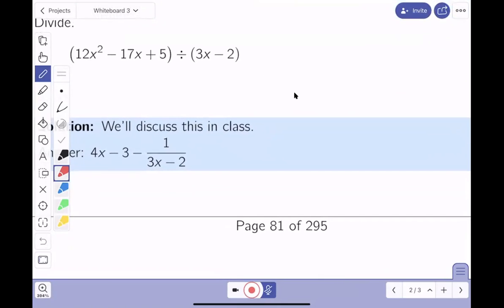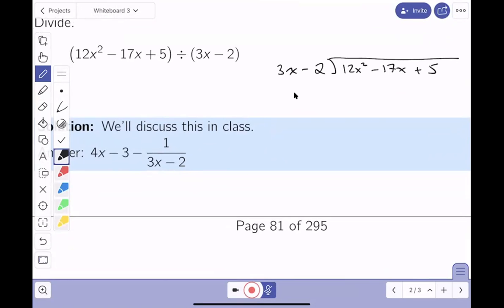A little more difficult, but really the same type problem. It's not much different. I want to show you that the numbers we give you, they're finger number problems. We're not going to be looking at fractions or anything too difficult. All right. Okay, let's write this down. So what do you get? 3x minus 2. We're trying to divide that into 12x squared minus 17x plus 5. Again, I want to guarantee if we write problems, they're going to work very smoothly.